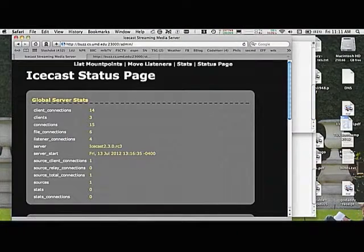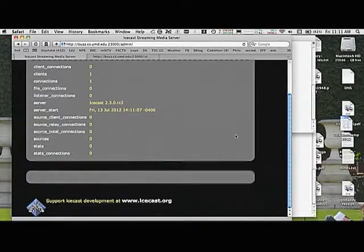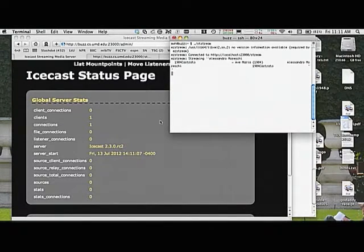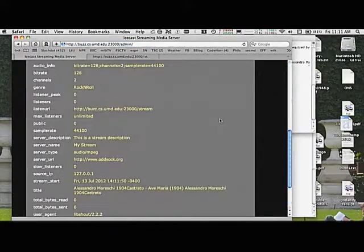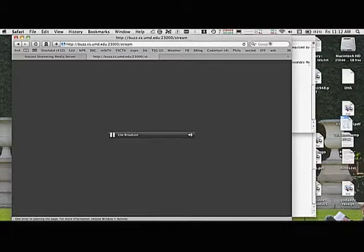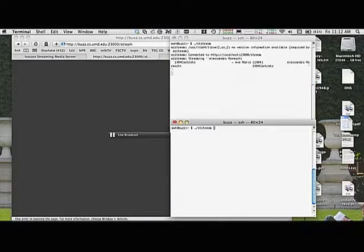The next thing I'm going to do is start a stream. Actually, let me do this first. This is the IceCast status page. You can see that IceCast is running version 2.3.0 RC2, and there's the connection that I'm making to it. It doesn't have any streams yet. There's no live feeds that you can connect to. Now I'm going to start this stream, so that when I reload this page, we can see there's now a streaming subscription that you can get. You can connect to that stream and start listening to music. I have that on this tab. There it is. Okay, and now finally, I'm going to, let's see here.